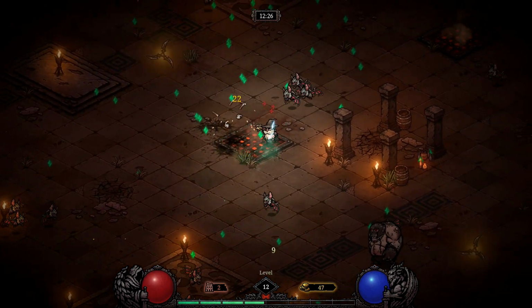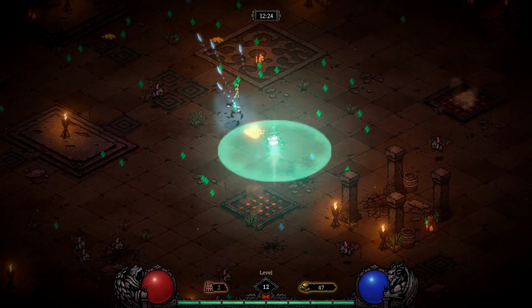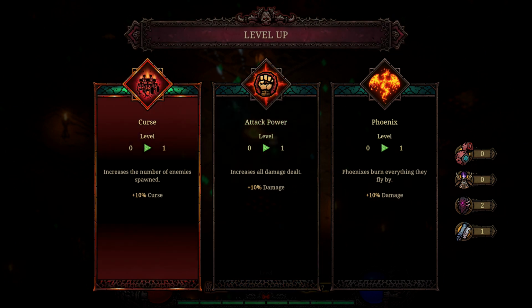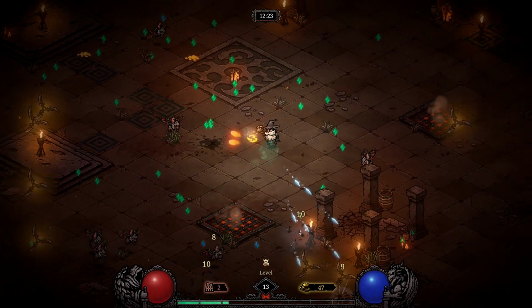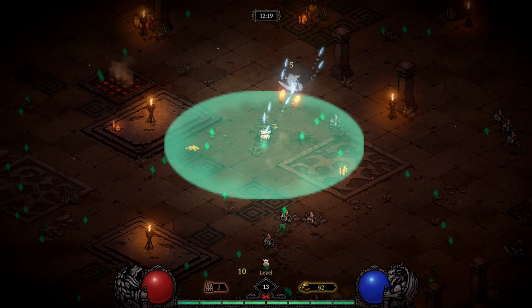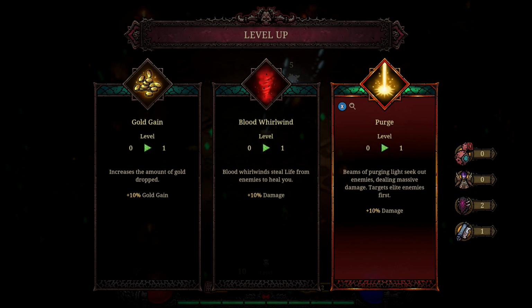But yeah, you kind of walk through it all. So I don't know whether I really want things to be in the way. I don't think I do. Curse. I think we'll go with curse here. So we curse certain numbers of enemies. I assume that reduces their armor and their damage.